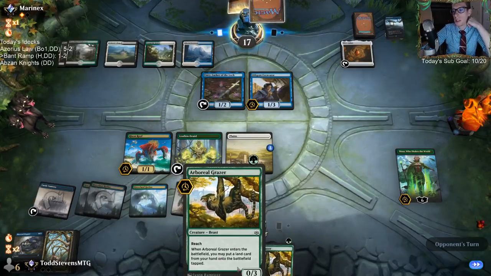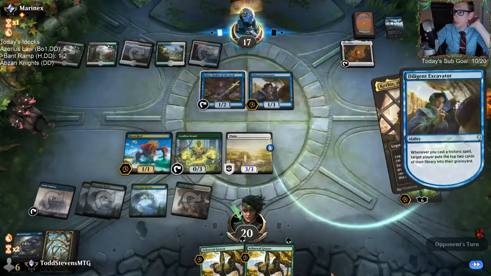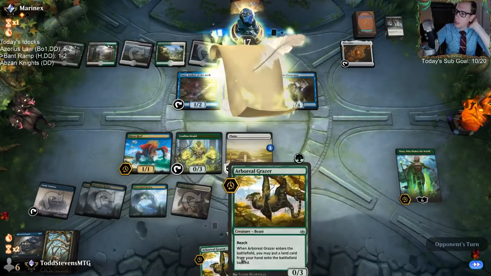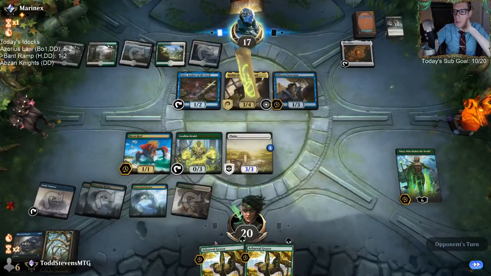So Grazer, you maybe wonder, why am I not playing Grazer? Obviously, it doesn't do anything on the battlefield, so there's not a real reason to play it on the battlefield. But what it could do in our hand is we could draw a Hydroid Krasis and draw a lot of cards and then have extra lands in our hand, and then we could play Grazer and get extra lands into play.